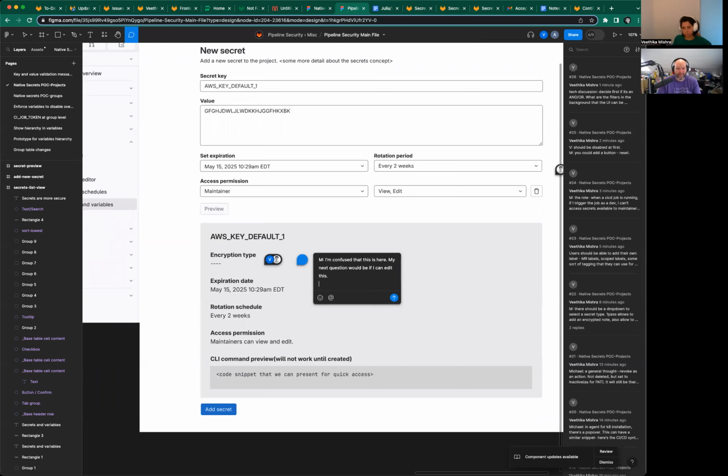But for the preview, I would love to see everything which the form above provides in that order: secret key, value, expiration, rotation, permissions, and the CLI command.